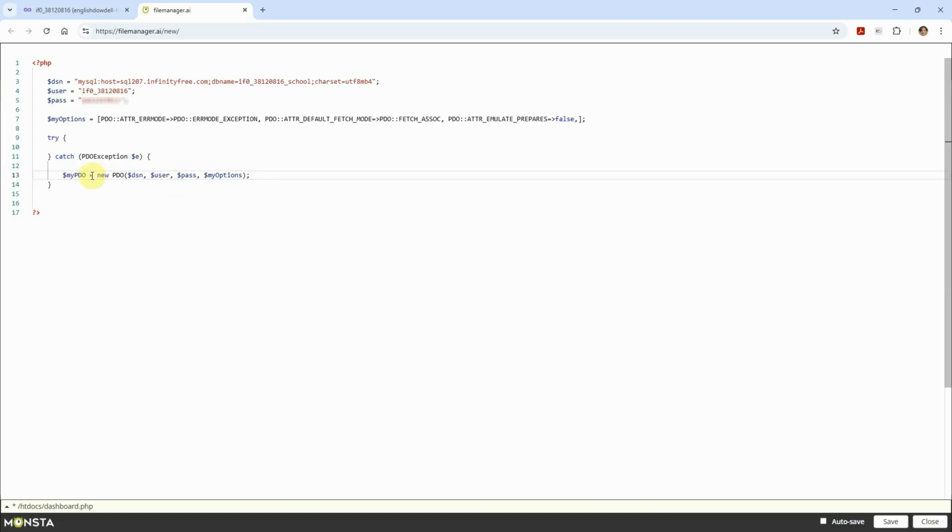Okay, so here with this, I'm creating my new connection. This is my new database connection that I'm creating.